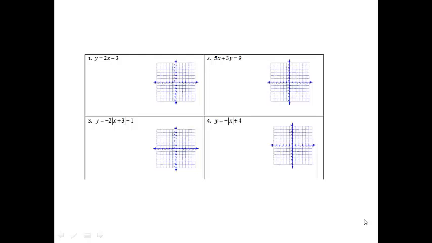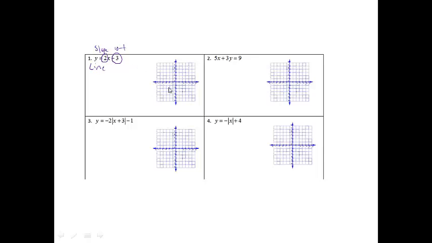All right, all these graphing problems are non-calculator. We have y equals 2x minus 3. Since the degree is 1, we know that it's going to be linear, so it's going to make a line when I'm done. If you recall, the number that's not attached to the x is going to be the y-intercept, and the number that is attached to the x is going to be the slope.